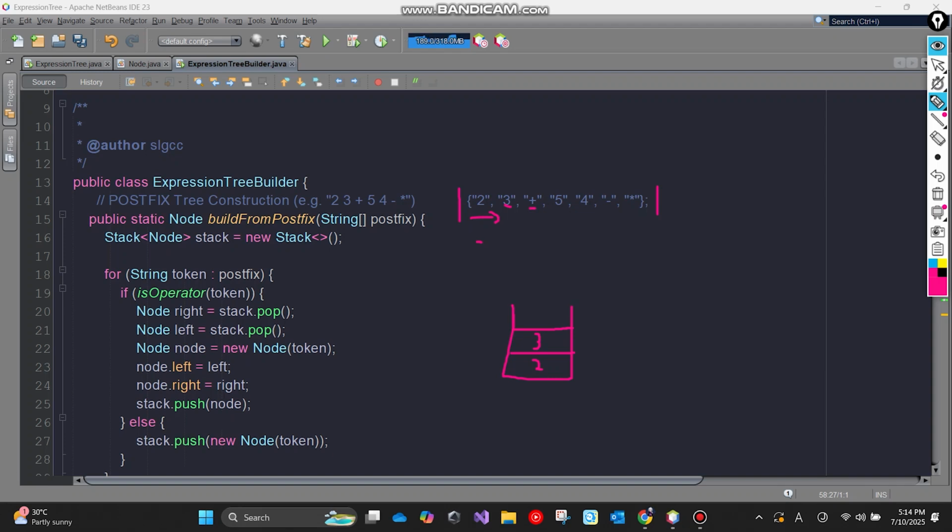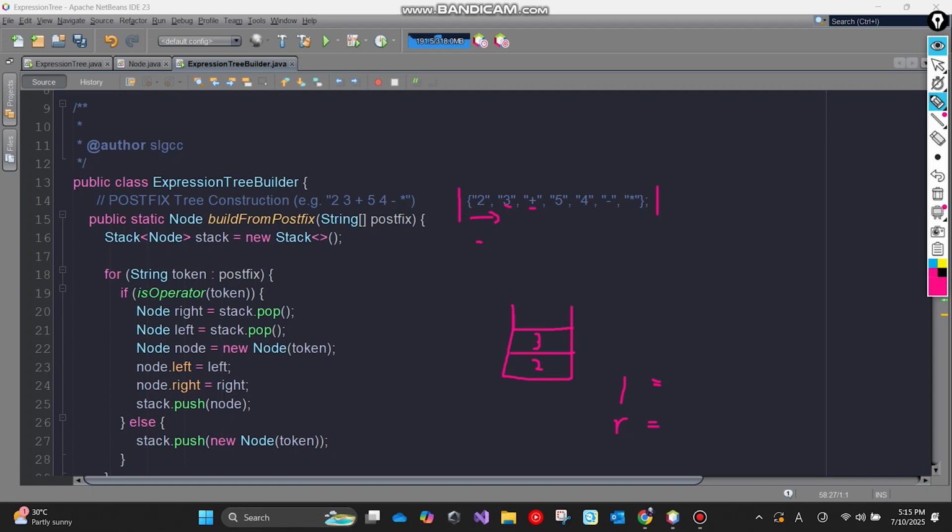So what happens now is I'm creating two nodes from the Node class as left and right, and in those variables I'm temporarily saving these two elements. A very important thing to notice here is that the right should always be the first one popped and the left should be the second one popped. So right, left and right here.